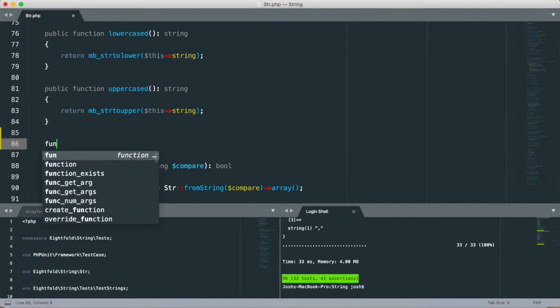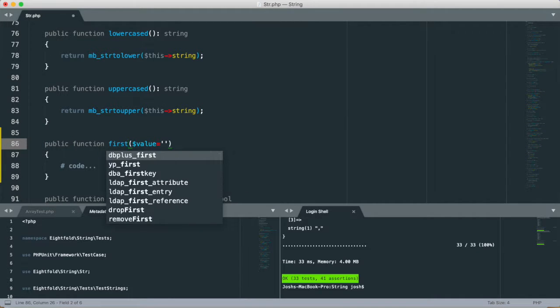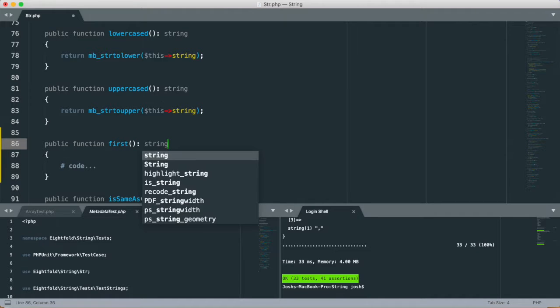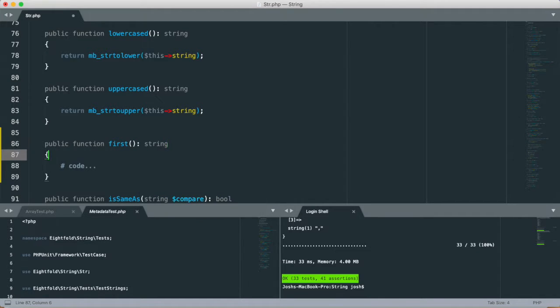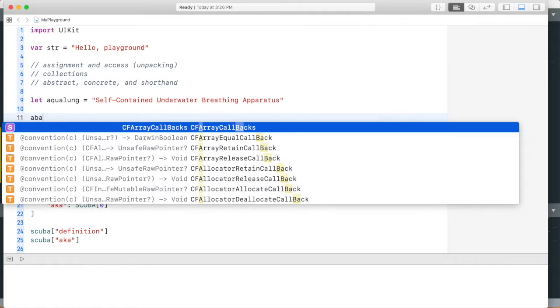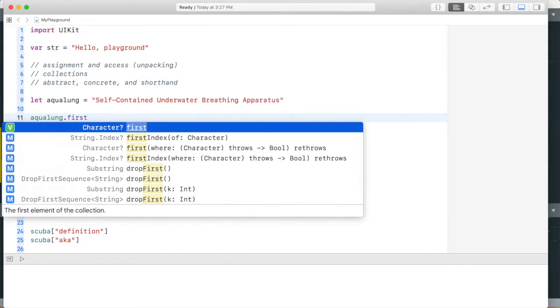So let's go ahead and make a public function, and we're going to call it first, and it's going to return a string, and it's going to return the first character in the string without manipulating the string, at least I think. So let's go ahead and do aqualung dot first.